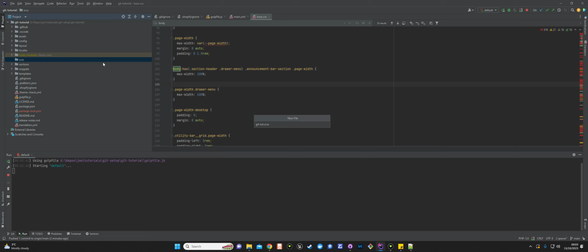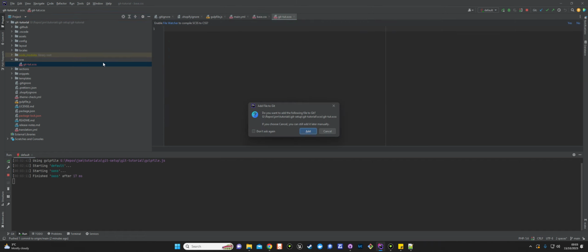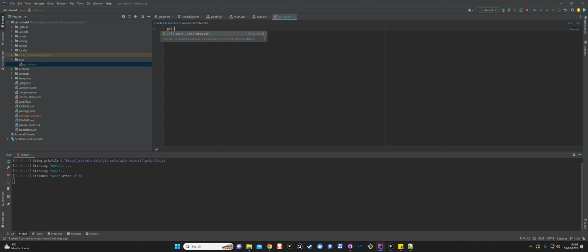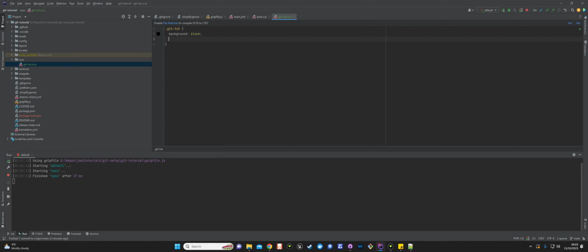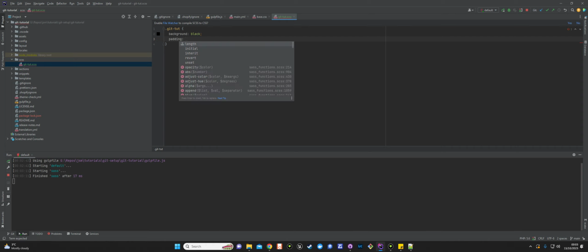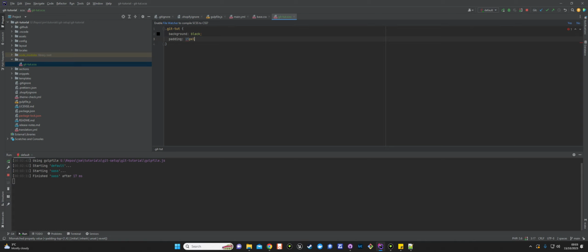So if we go to git SCSS, so it's not like less where you have to do the underscore thing like in Magento. Mega frustrating. So for this, I'm going to say git tut, and we'll just go for background black, and I'm just going to say padding. So what I'm going to do here is just put some random div in there just to show you what's going on. So I need some actual height and width to it. So I'm saying padding 15, width 100%.